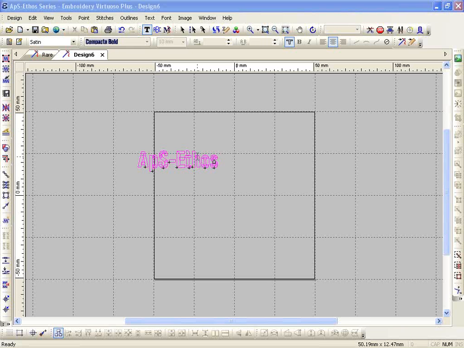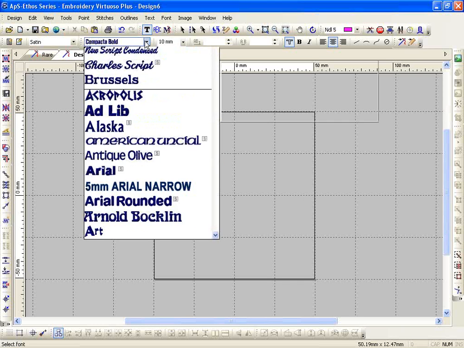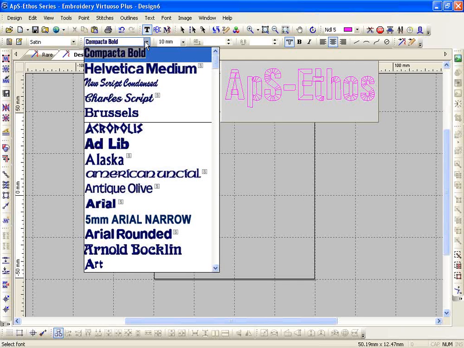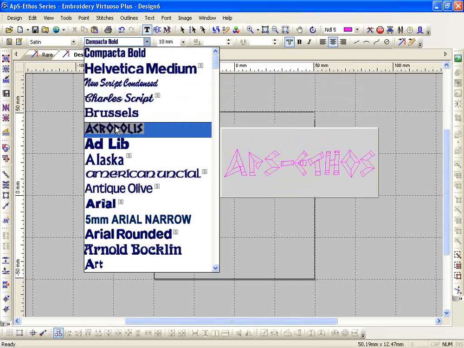Now we've got it typed in. Okay. We decided that we're not crazy about the font style. Double click. We're still in text mode. The reason I know that is because look at my select arrow, it has a little I bar beside it. That just means that I'm in text mode. Double left click inside my font. As I go down my list, it's going to show me each character in that font style.